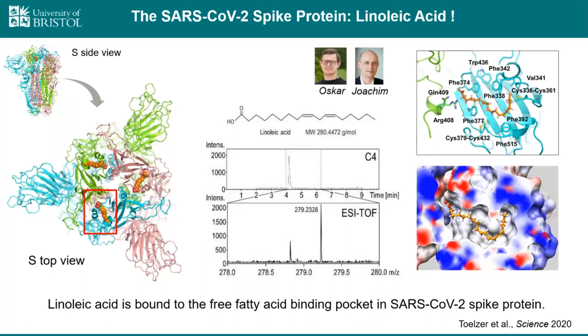He generated small unilamellar vesicles, which have the same size as SARS-CoV-2 and the same lipid composition; he took the composition from the ER to make these vesicles. Part of the lipids are labeled with a fluorescent dye. Other lipids have a his tag, nickel NTA, so we can use our his-tagged spike protein to immobilize it. You see here slices from a tomogram, and indeed there are spike proteins immobilized on these vesicles.